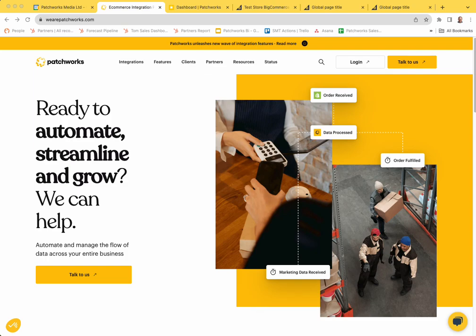Hey all, thought I'd do a quick demo of how to maybe sell cross-border. Obviously, selling cross-border is a great way of getting your product out there into different countries, which is a great way of making more money ultimately. And I thought I'd use our BigCommerce multi-storefront sandbox as a way of doing that.